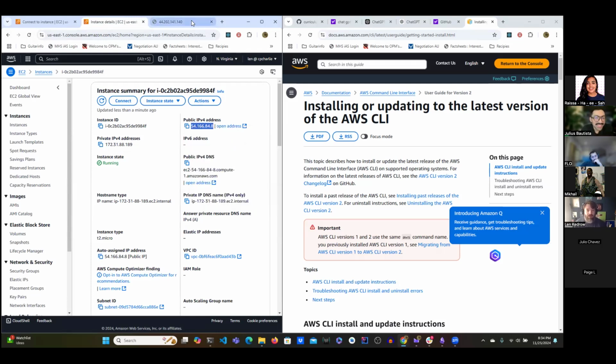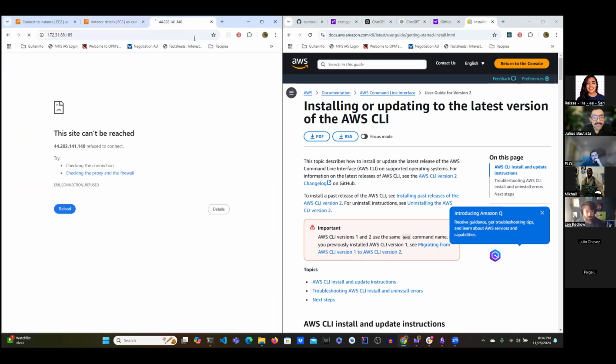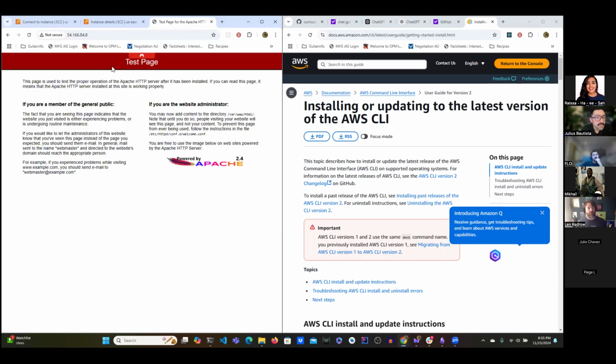I had a test page on mine. I don't want to use the private one to see what happens. It's probably going to tell me you're an idiot. Yep, you're an idiot. Test page. Ta-da! Cool. Let's add the rest of the path to that.